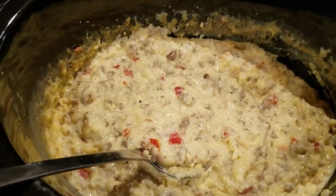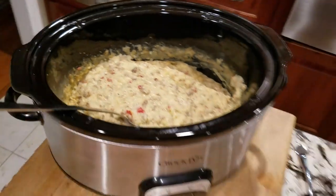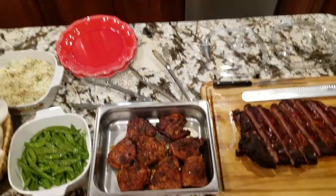One of the features of this cook is Janet's Grits Elegante. Very good. We're going to enjoy this.